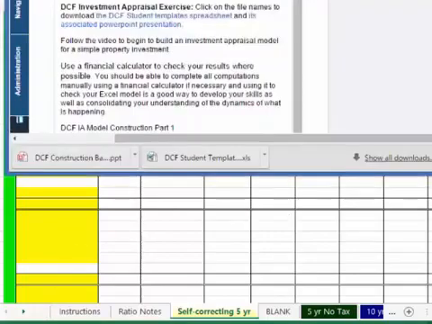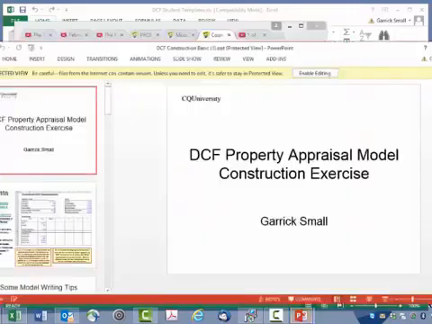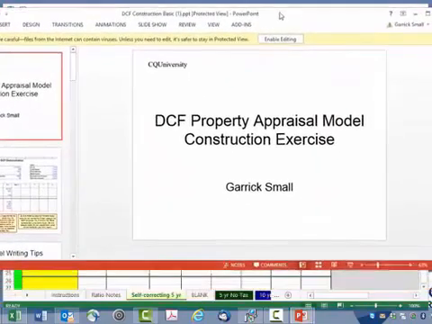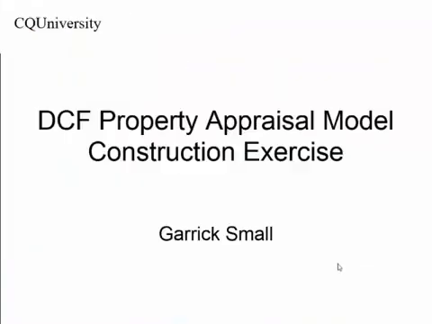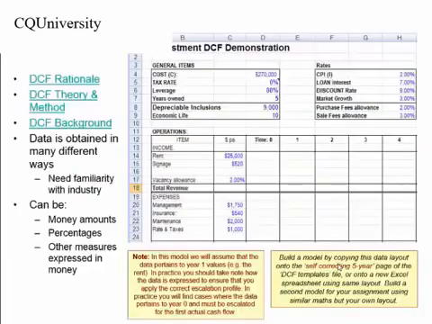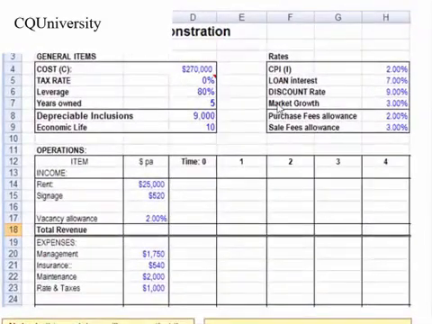Let's go back now and look at the PowerPoint presentation, and that's what's going to occupy most of our attention from here on. Bring up the PowerPoint presentation. You should have that off the web, and we'll go straight into the exercise now. We're going to begin with a little bit of background. I've already shown you the basic template, and I recommend that you simply fill in the template going through the self-correcting exercise in the first place.